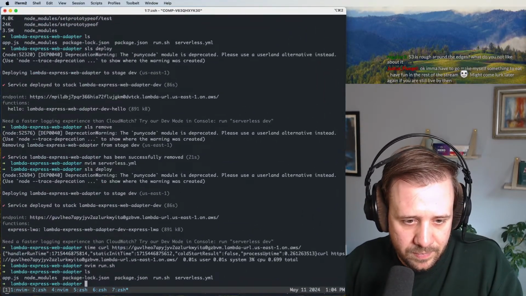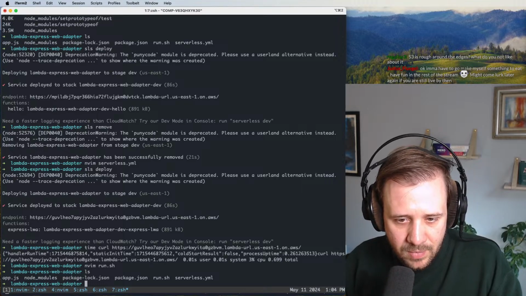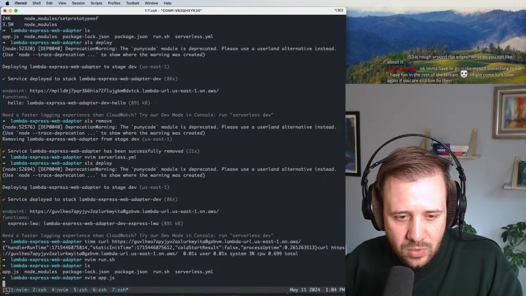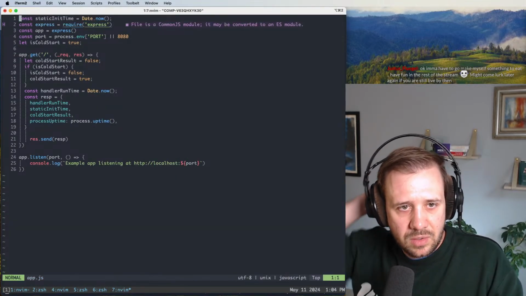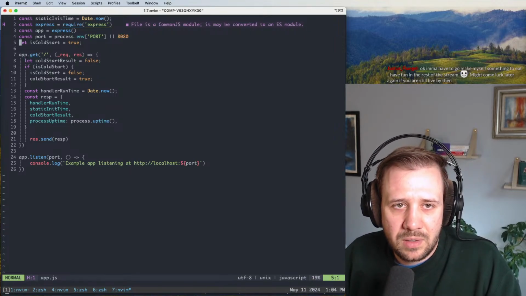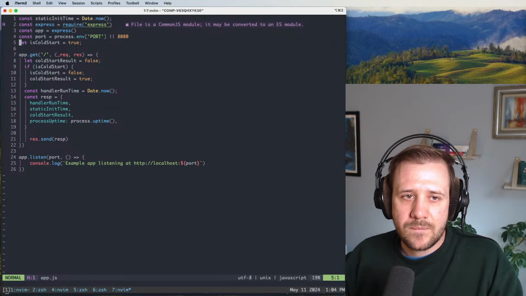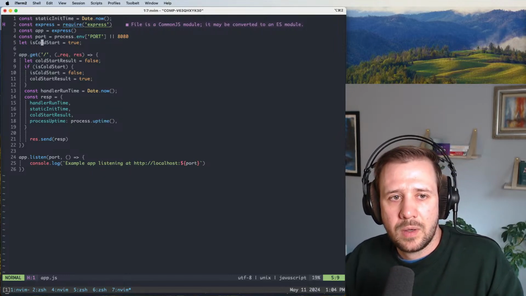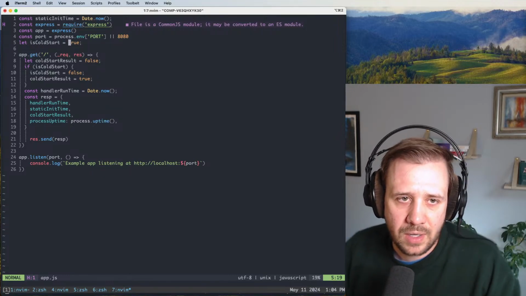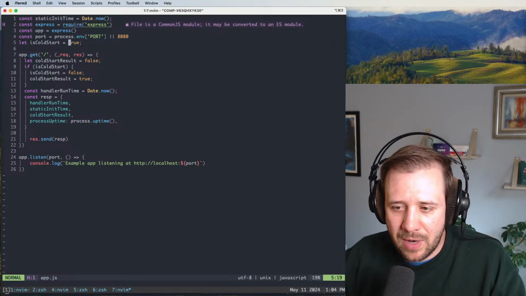Okay. So this is the Lambda web adapter, and we need to figure out why the cold start detection thing isn't working. So this must be, okay, so let's just do this. Request count equals 0. Okay, so we have to modify this slightly.